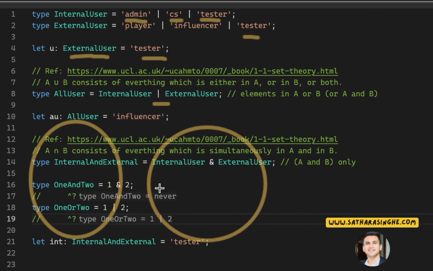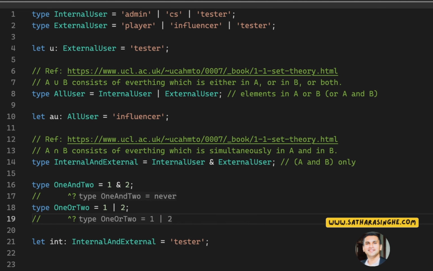It could be an intersection here, or it could be disjoint, but however it is, we want to broaden our understanding of what is expressed here in terms of types. I have taken a reference from UCL about set theory, which says A union B consists of everything which is either in A or B or both.